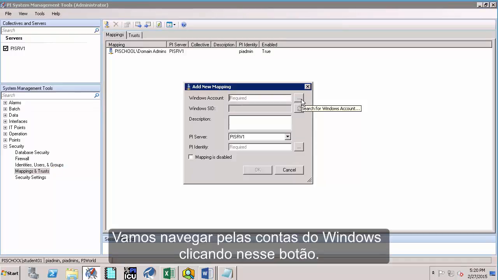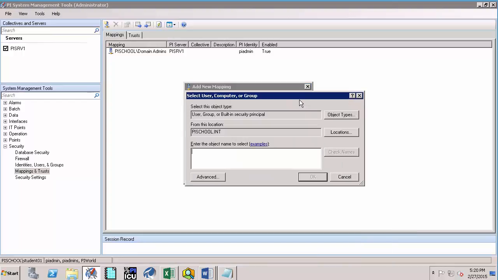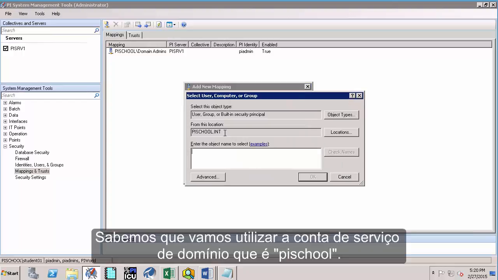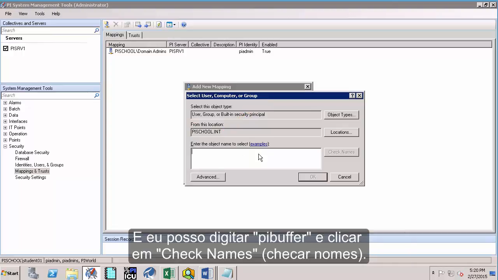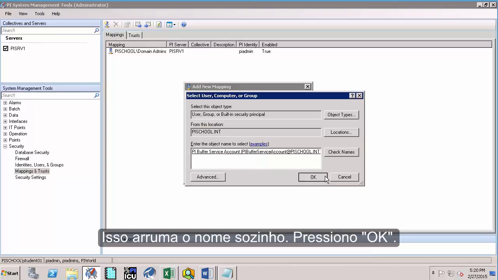Let's browse through the Windows accounts by clicking on this button. We are going to be utilizing the domain service account, where PySchool is the domain, and I can type PyBuffer, click Check Names. It resolves properly, say OK.